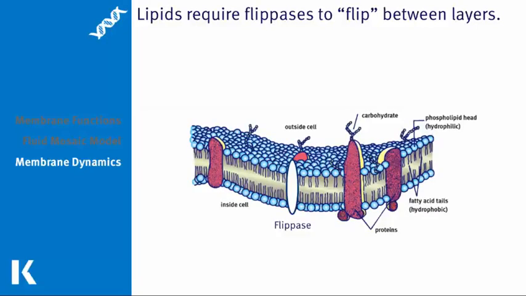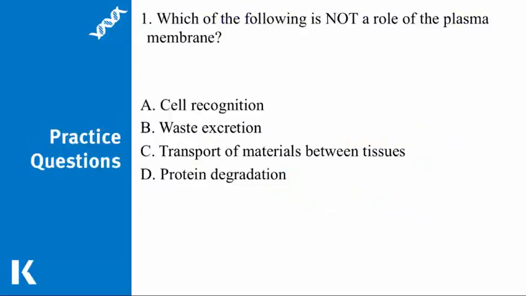Flippases are enzymes that help the little lipids get where they need to go. Flippases basically pick up the phospholipid that needs to move across the hydrophobic region and turn it over so it's on the opposite side of the bilayer. This way, hydrophobicity isn't a barrier to fluidity of the membrane, and diffusion isn't inhibited. Now that we've covered the content for this review, check out how you're doing with understanding membrane basics with this practice question about the role of the plasma membrane.